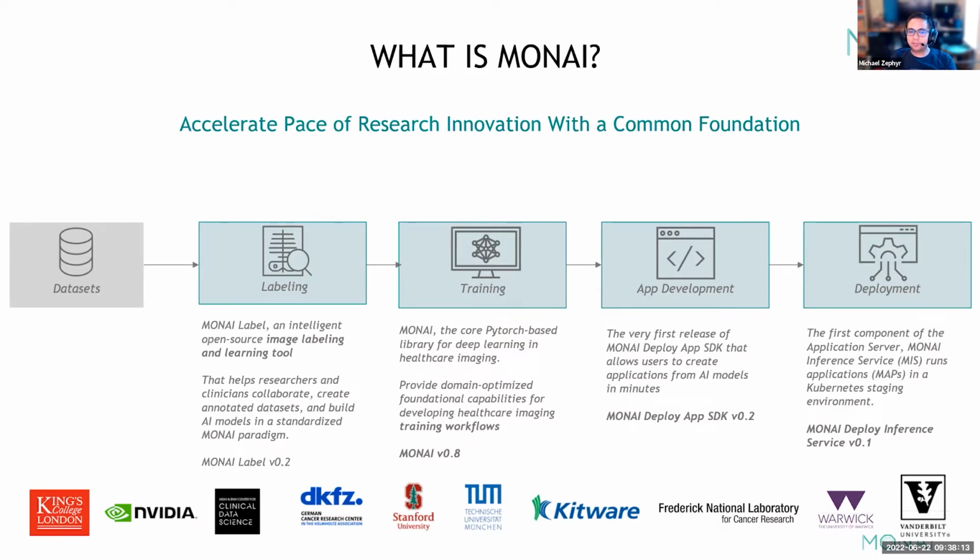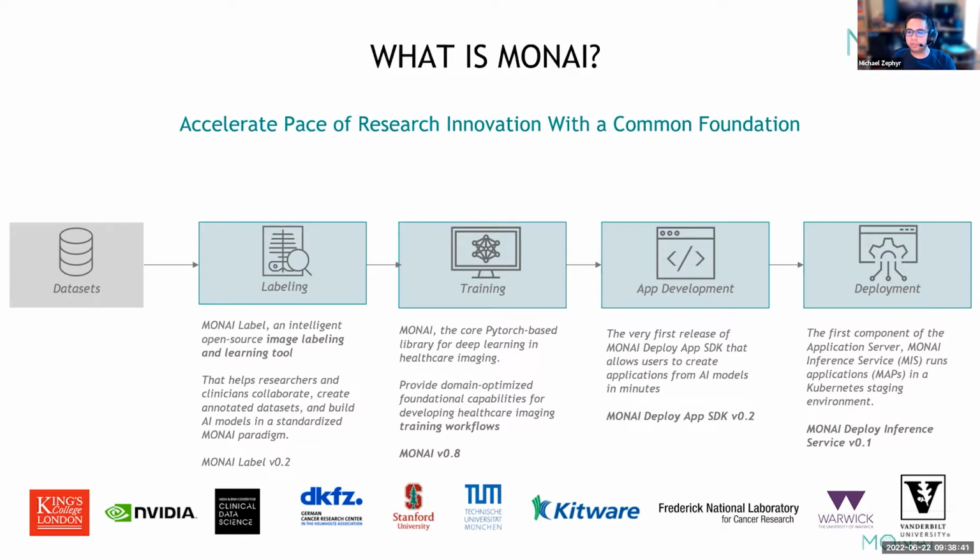And then we have dedicated training. So maybe you have annotated data. We're going to go over to MONAI Core. This is where we have a lot of healthcare specific domain optimized capabilities. So those are networks, transforms, workflows, all of those good things that are in here. And it's actually used throughout all of the different MONAI pieces. MONAI Core is that flagship framework that's used throughout everything.